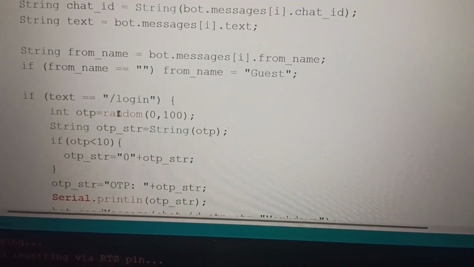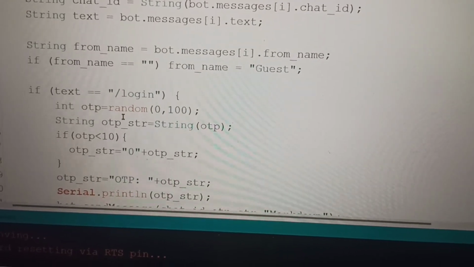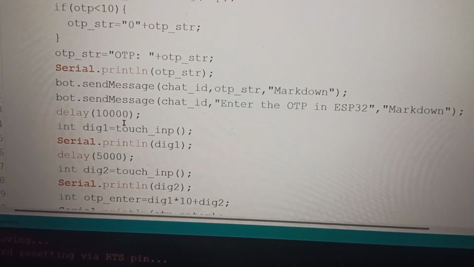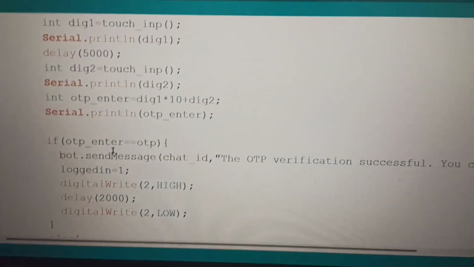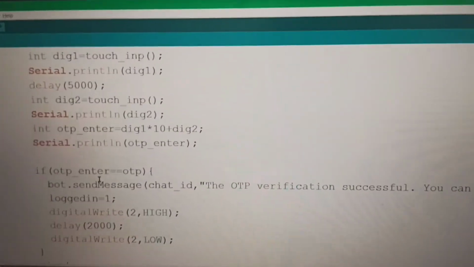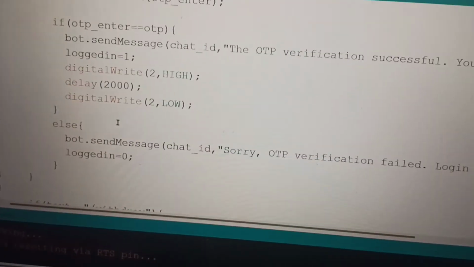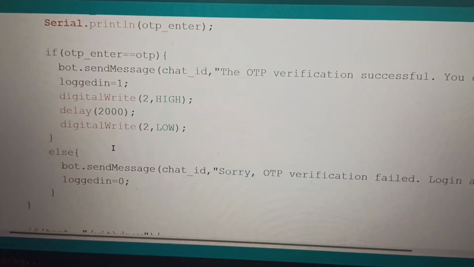Then if the text is login, we generate an OTP, and the OTP is printed in the Telegram bot, which the user should enter using the touch pins, to be verified to check whether the user is correct or not.